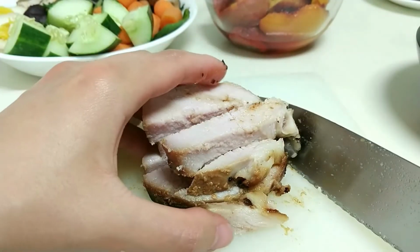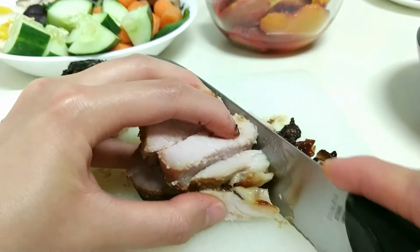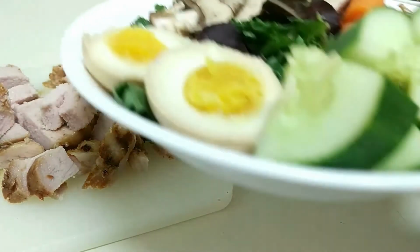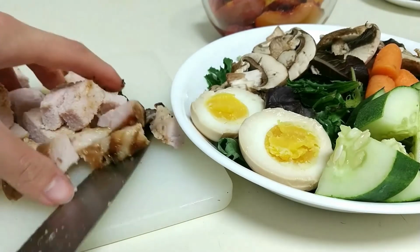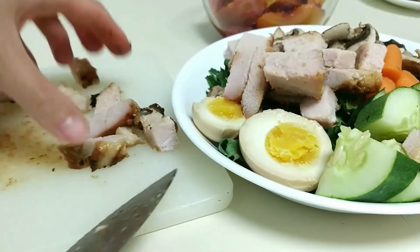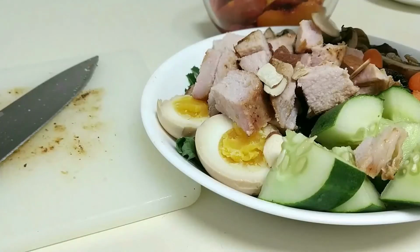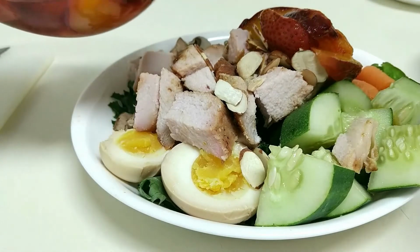And here I'm just finely chopping my meat into smaller bite-sized pieces. As you can see, that layer of fat just caramelizes and becomes wonderfully succulent. Oh my gosh, guys, I'm so excited. So have your plate of veggies, and as you can see here with that beautiful boiled egg, just pile down your meat. And if you're recording for any reason whatsoever, don't do what I did. Every time I put it on, I knocked over my phone camera. But yeah, pile it on top, all the way on top, and then sprinkle over some toasted almonds and the fire-roasted peaches and strawberry.